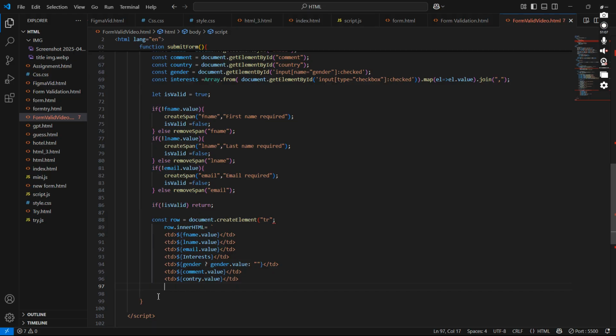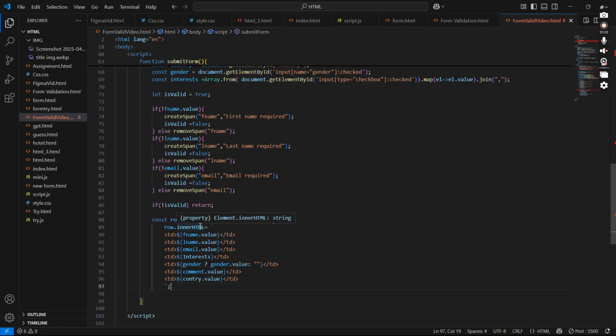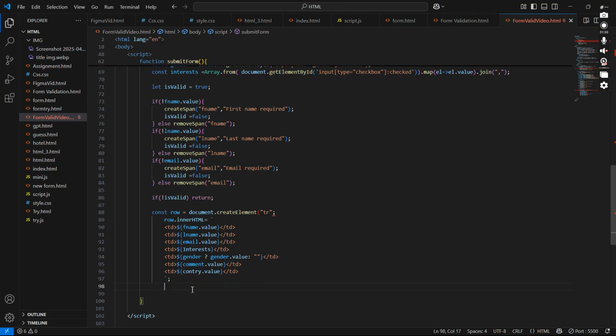So the table data part is over, and as I already said, we use this backtick and we will close. We started here with the backtick and created everything here, and we closed with this backtick. This backtick and this dollar symbol use template literals, which insert the actual value typed into the input field. Then for this table we have to create an inner child, right?